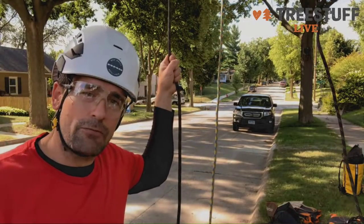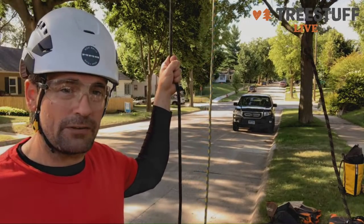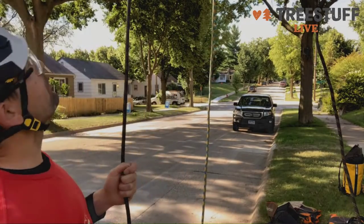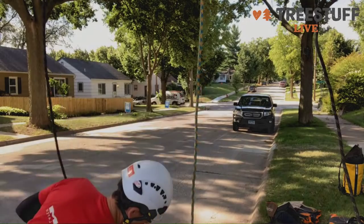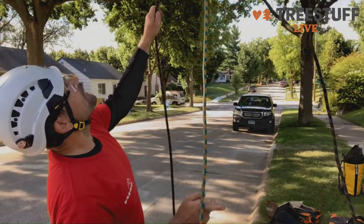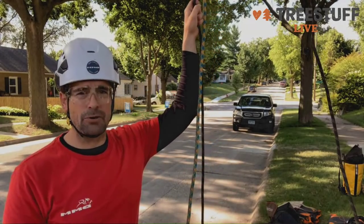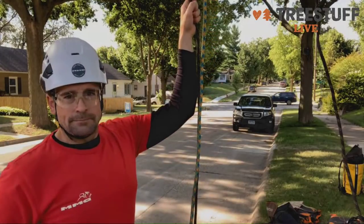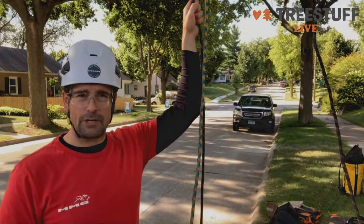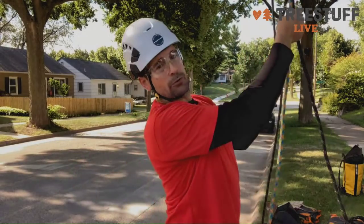Give me a second to tie off my base anchor here. I also like simplicity when it comes to base anchors. I just use a running bowline, and I leave an alpine butterfly in the mix so that somebody can connect a climbing system to lower me to the ground should I need lowering. But then it's completely closed and secured and simple. There's not a bunch of gadgets and things. I used to be a big gadget person at the base anchor, with this and that and the kitchen sink. But I've found over the years, especially if you're working with a crew where everybody knows what's going on and they're ready to rescue you at any time, you can get away with a simpler system. So bear with me while I tie this up quickly.